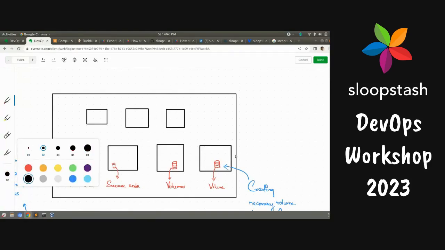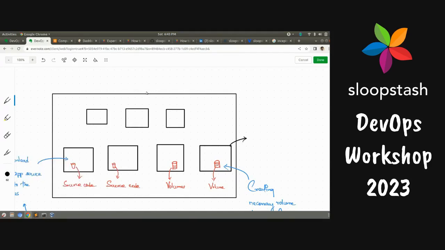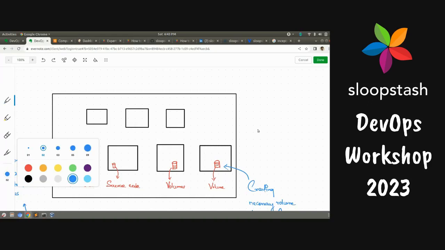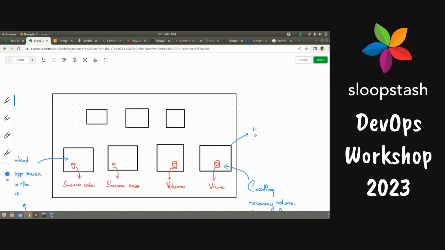And as I said, this thing we are going to do only on the worker node. So this is a worker node. In the worker node only we are going to do this. This is all a set of worker nodes, the Kubernetes worker nodes. These are all the Kubernetes master nodes, and that is what we generally call the control plane in Kubernetes.